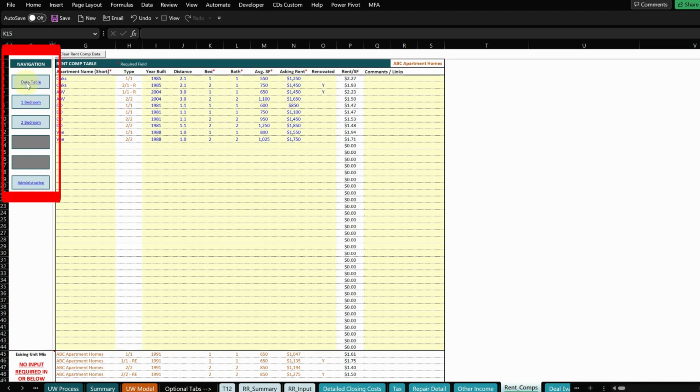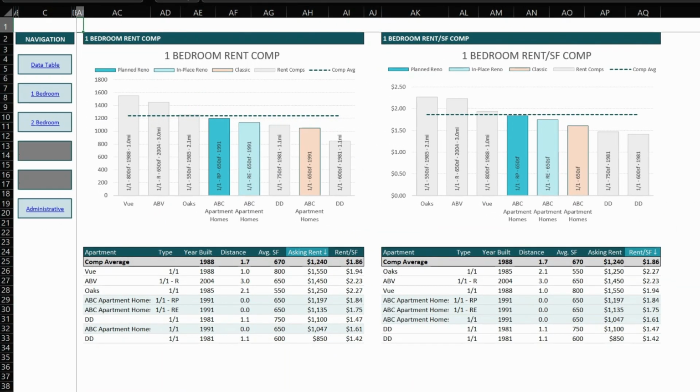Now that this is filled out, use the left pane as your navigation. So the data table is what we're looking at here, and I could click on the one bedroom, and I can see it generates the graphs automatically for me. The way you read it is the brownish color. These are my classic units. This is my in-place rent, I'm sorry, my market rent in my classic units.